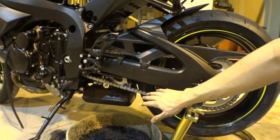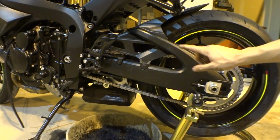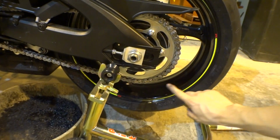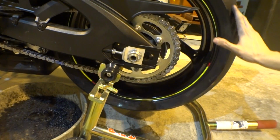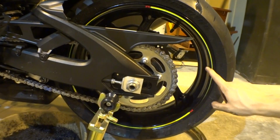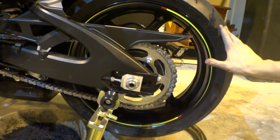So once your chain is coated, you want to let it sit a little bit to dry. It is kind of waxy, or this particular one anyway. You also, once again, like I said, make sure you clean your rim and clean your wheel. You do not want any of this wax on the wheel. You will go down. So make sure you clean it off really good. And be very careful when you're riding off, guys. When you're doing your first ride after this, be easy for a little bit until it's all gone, and then you can let it rip.